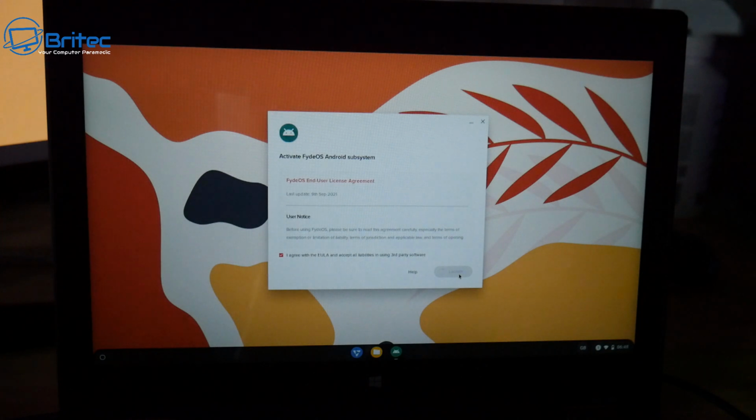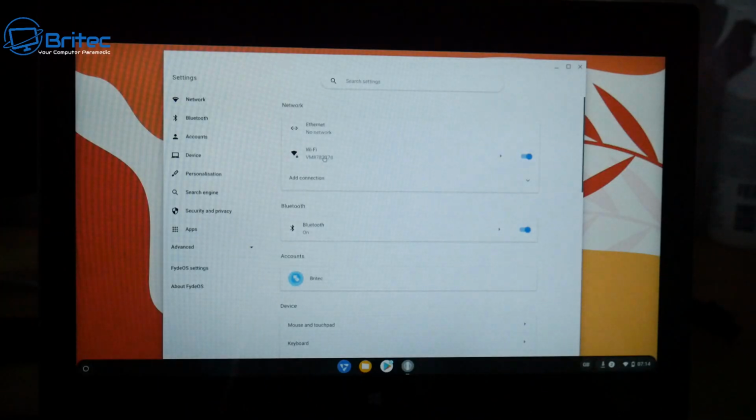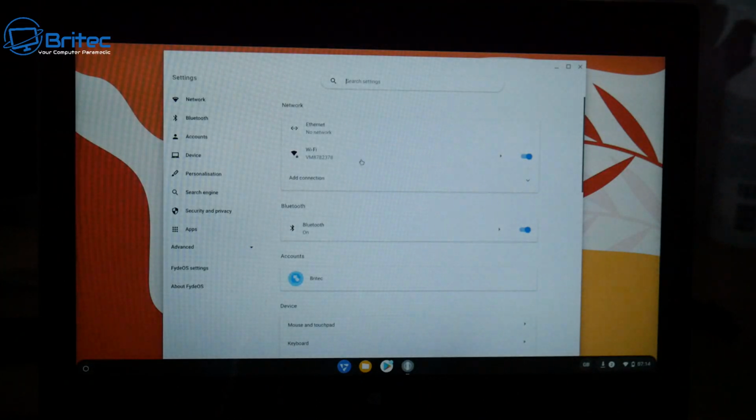And then reboot the computer and boot back, and it will use a container to hold all of this, so you don't have to completely redo it all again. So it's quite a nice little OS. So if you do have that old laptop laying around doing nothing, then you may as well drag it out, dust it off, and basically install FydeOS and give it a try.